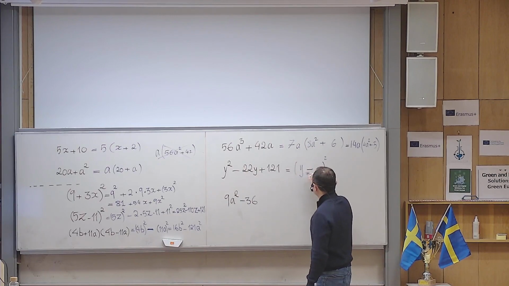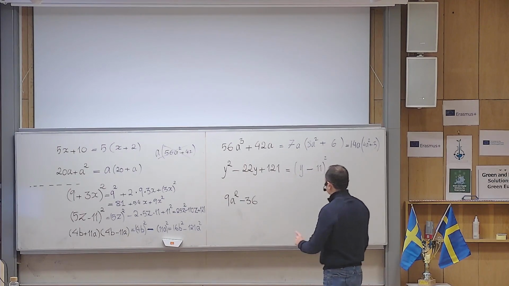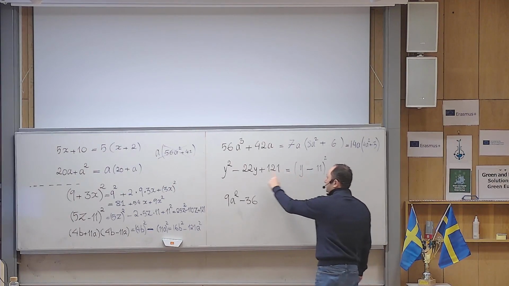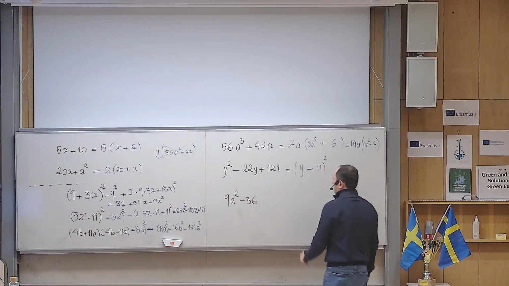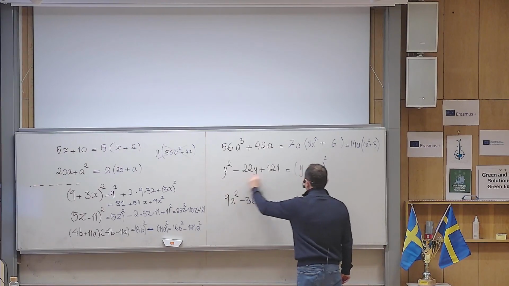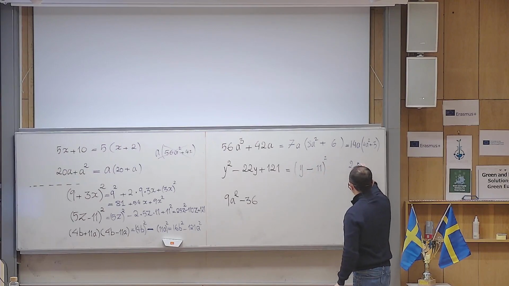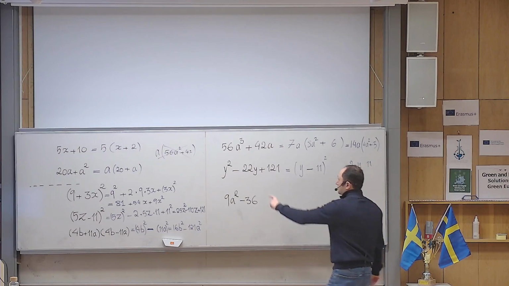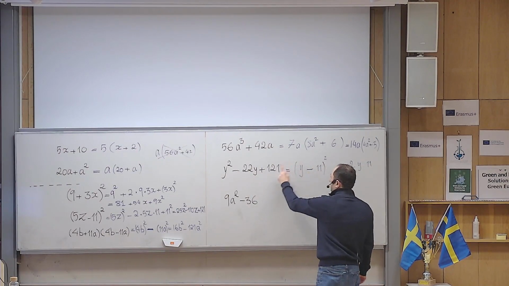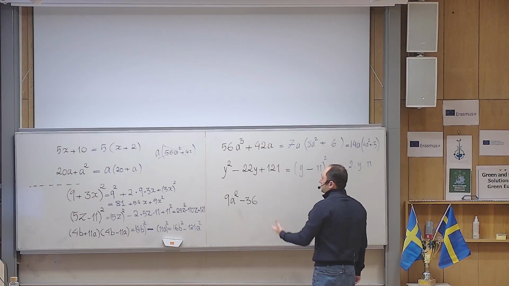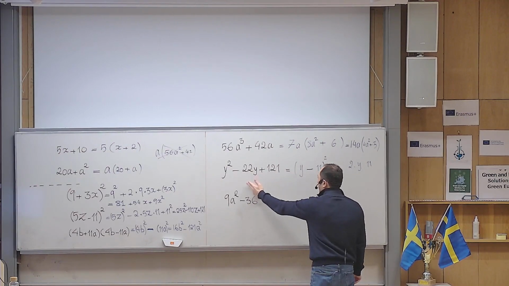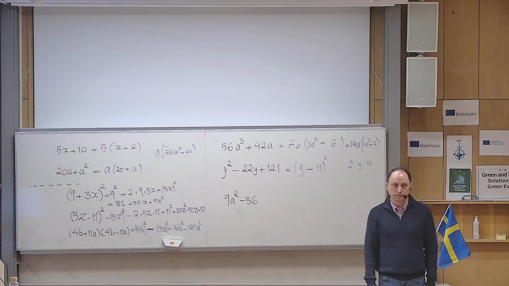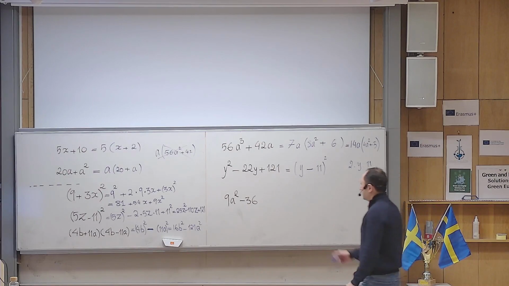So I would say that I will write y minus 11 here, but it is not guaranteed yet to be true. You have to always check the middle one is correct. The first one squared is correct. 2 times the first one times the second one, which is 22y. So that is also correct. The second one to power 2, that's also correct. So the only thing that you have to do in this problem is recognize the pattern and reverse engineer that. And that's the answer. Yes? Questions here?